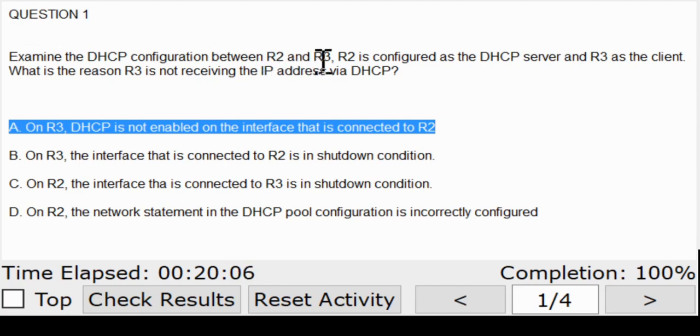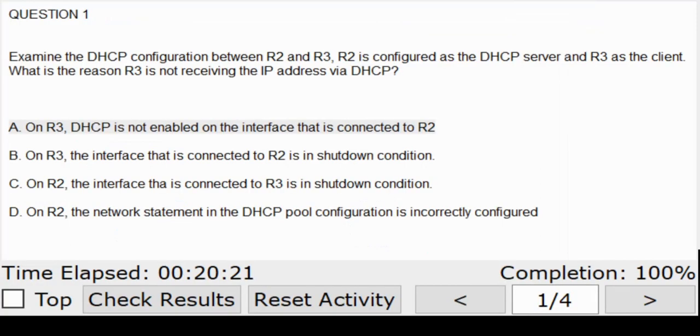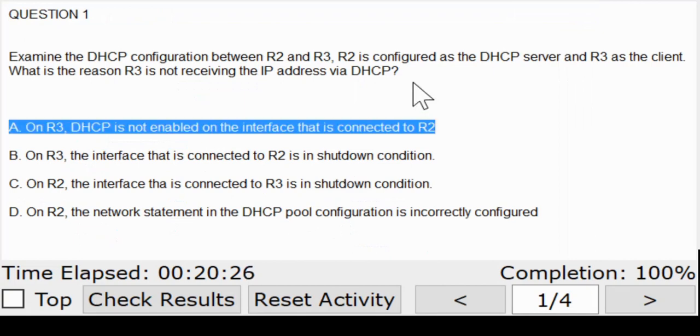Okay, so kailangan makita agad, balikan mo yung diagram. Where is R2? Okay, R2 is here, R3 is here. Then going back to the question, R2 is configured as a DHCP server, R3 is the client.